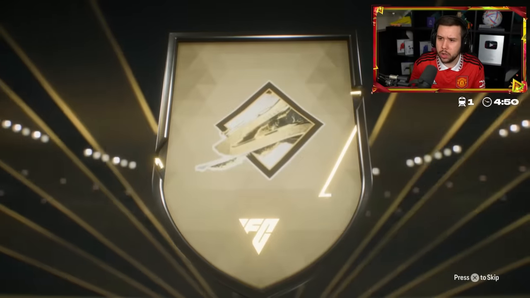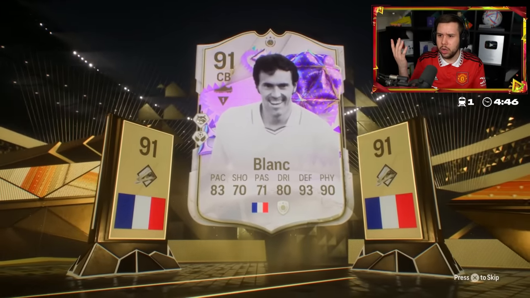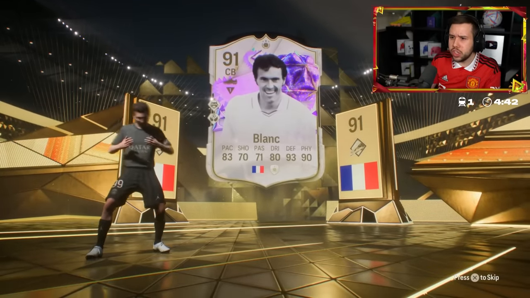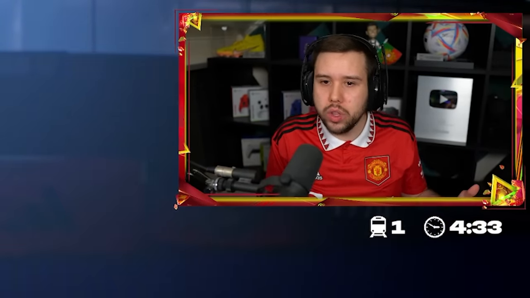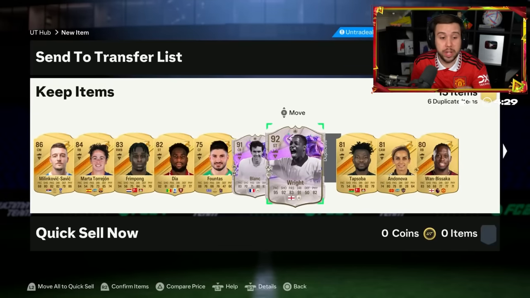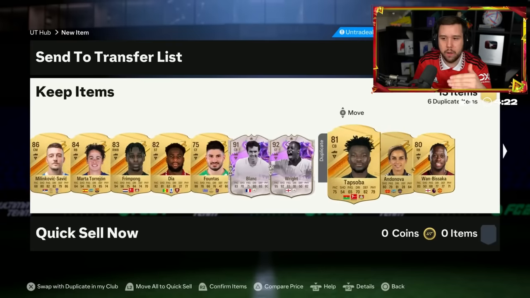Wait, what? Hold on. Blanc. Why are you the first walkout, though? Who's the second? Is that Milinkovic? So you're telling me Blanc is getting pushed to a side by a gold Milinkovic Savage. And right as well. Blanc's nice, by the way. That Blanc card is very solid. Every now and again can be a little bit slow, but tackling-wise, unbelievable.